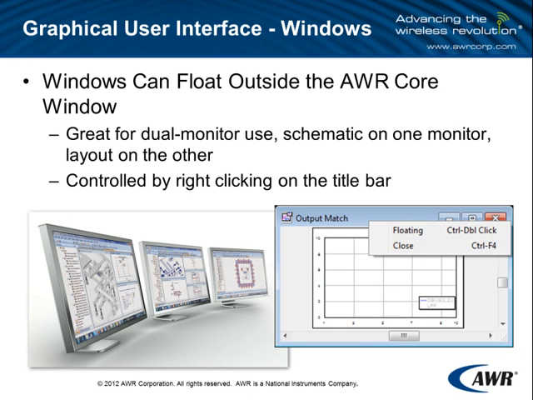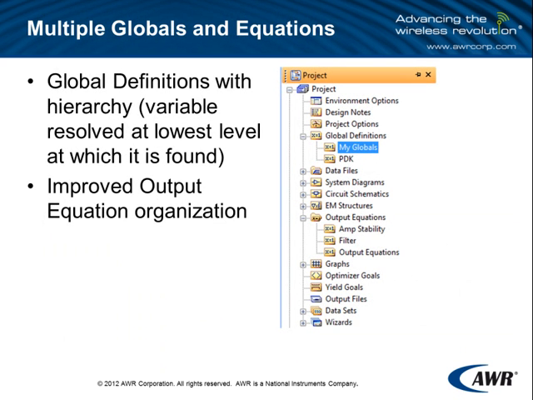The graphical user interface has been improved. In particular, you can now float windows if you wish and put them on two different monitors. If you look at the project browser, we've added a number of features that make it easier for you to organize your thoughts and designs. In particular, you can have more than one global definitions window. You can have more than one output equations page if you wish.